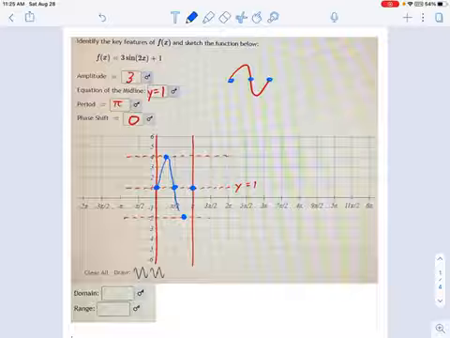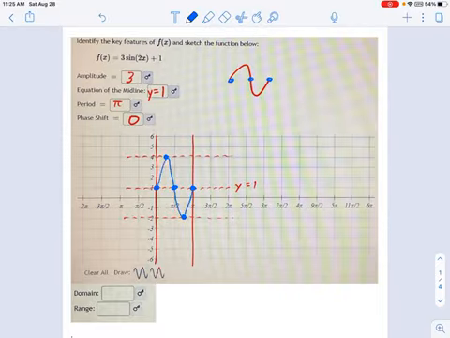The question becomes, how do you actually do that on the computer? Well, take a look down here. You'll see there's 2 buttons. This is a cosine button. Okay, that's not what we want. We want the sine button right here.